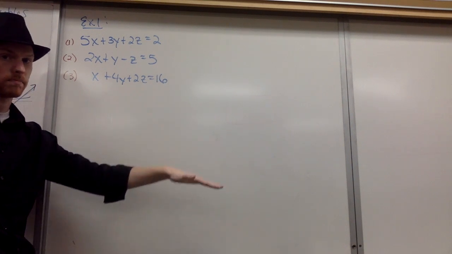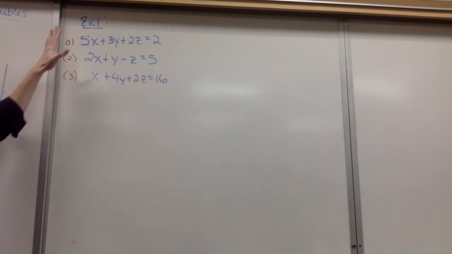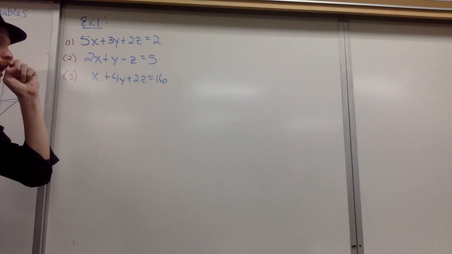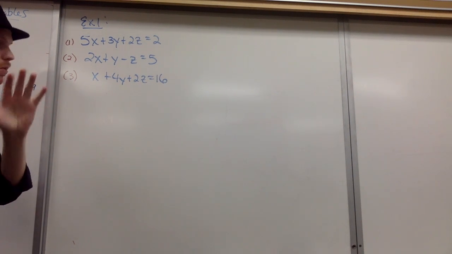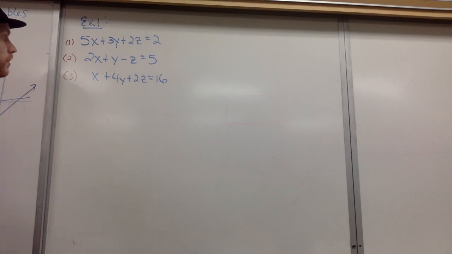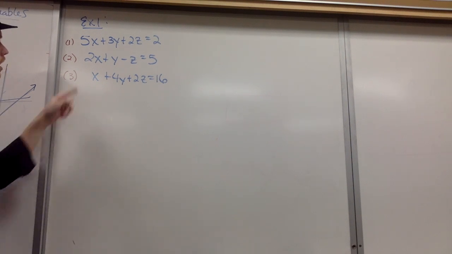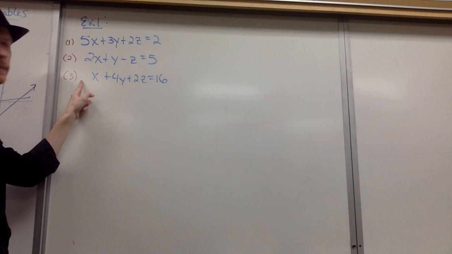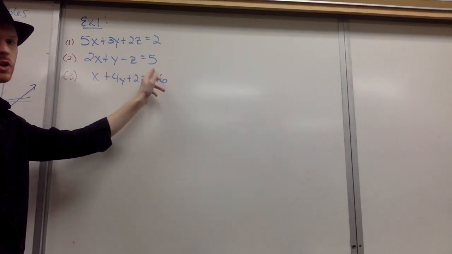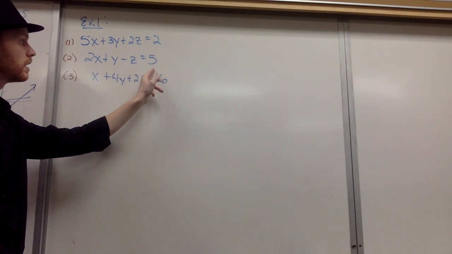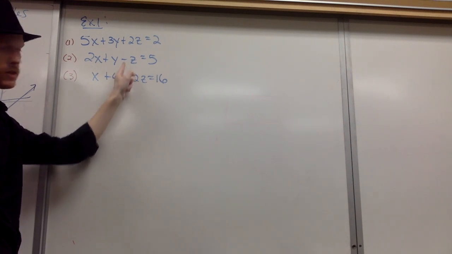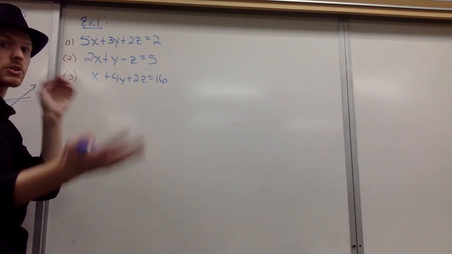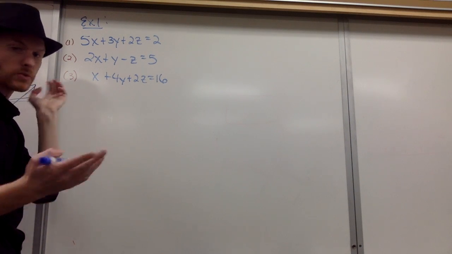Because we're going to be writing a bunch of work here. I'm going to pick two equations to work with at a time, and I want to eliminate one of the variables. Now, you have a choice as to which one you want. So, for instance, look at equation 2 and 3. If I multiply equation 2 by 2 and add it to equation 3, you see how the z's would cancel out? So that's getting us closer to knowing one of the variables. So that's what I'm going to do.